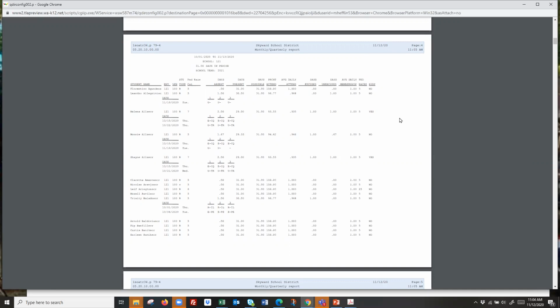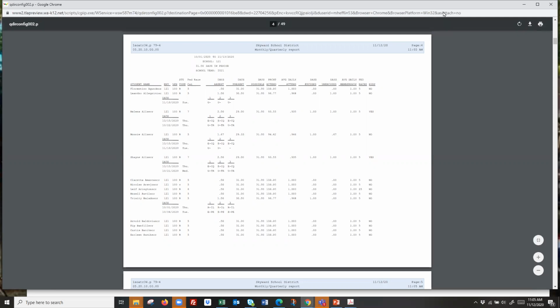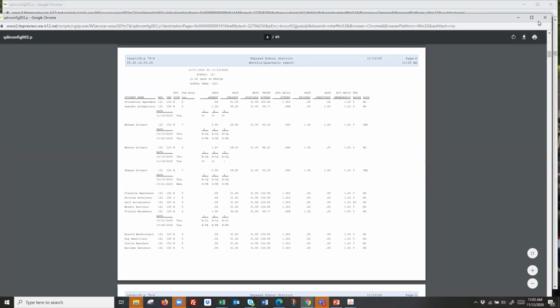I was looking at one of these reports that shows the membership, meaning how many days at school. If you've been there all year, it might be 160 days. But if you didn't start till partway through, then you might just have 80 days. So it's kind of nice to see that on a report. If you see it's a high number, and then they've only been there half a year, then you really got some things you need to look at. So anyway, that's just how you can look at this report. Back out of here.